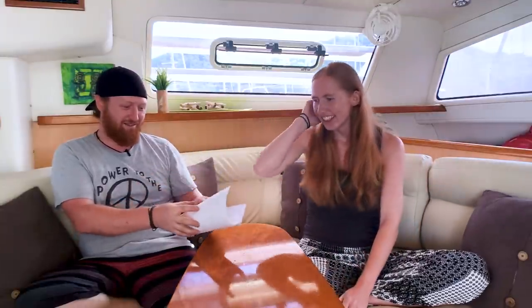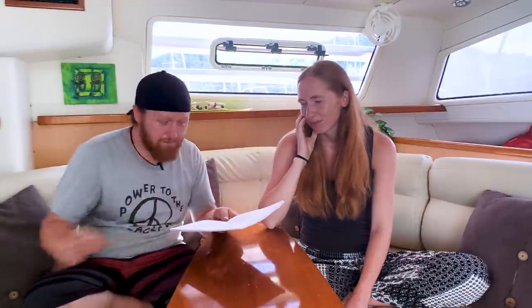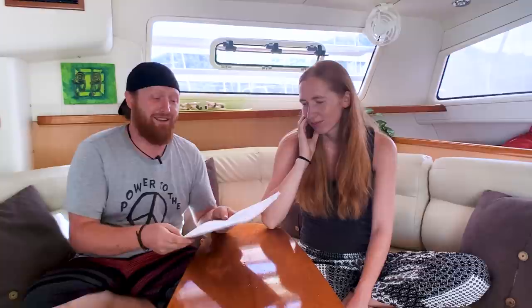Officially arrived. We have our survey. This document is a beast. It is. There's so many pages to this. So this is like when you buy a house, you get someone to come and inspect everything on the boat and they write it up in this massive document, and then we get to know all the maintenance we have to do forevermore. Yeah, this is essentially our jobs list for the next 5 years.